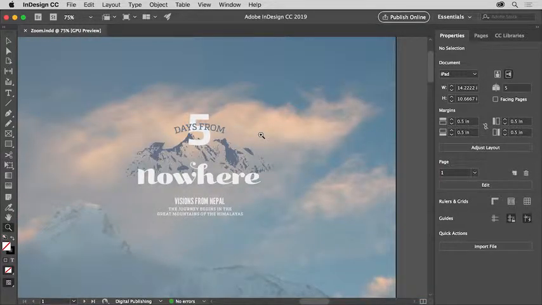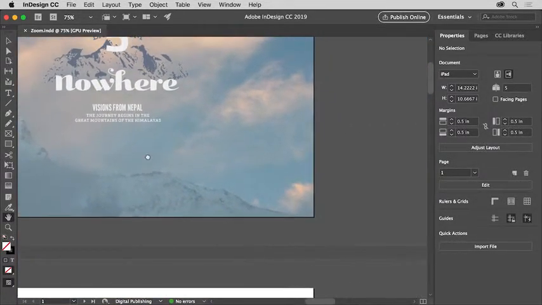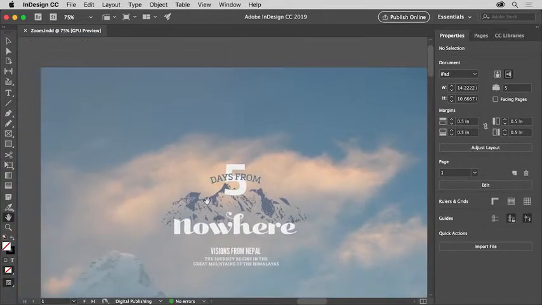Now, suppose you need to move around in the document, maybe to a different area. You can do that by panning within the document window. In the Tools panel on the left, select the Hand tool. Then come out into the document window. Press and drag to move around. You can think of this as similar to moving a piece of paper on your desk.